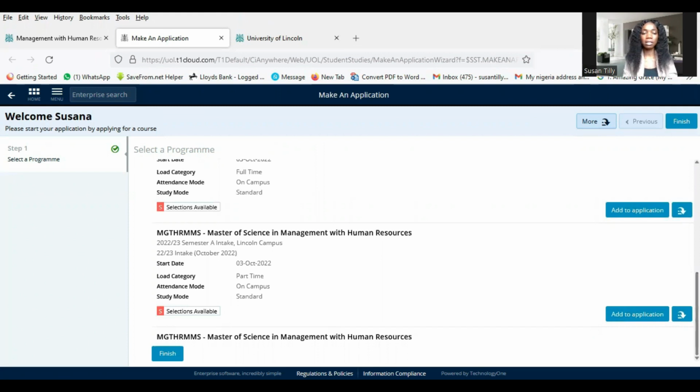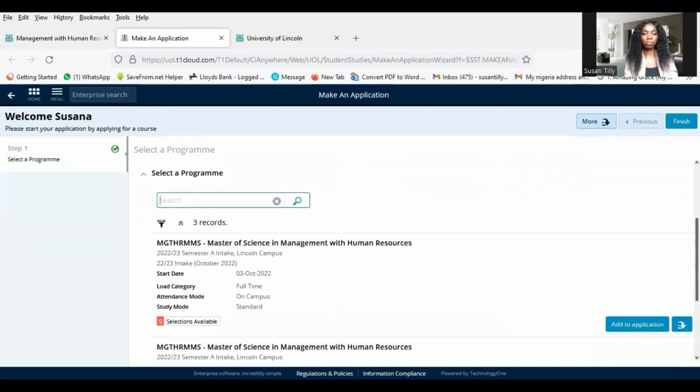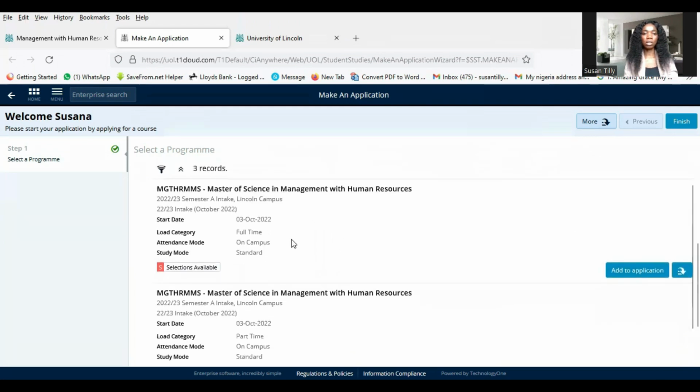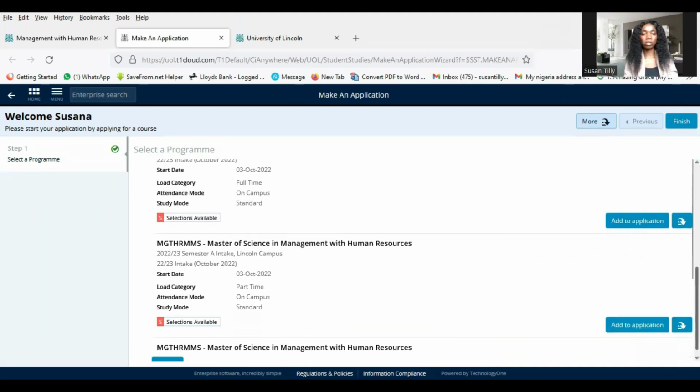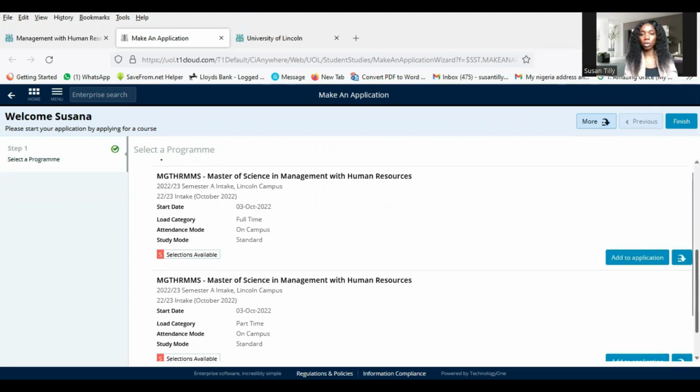As you can see, there are a number of options for this management human resource. This one is a full-time. The study mode is full-time, and this one is part-time. It's also on campus. So you choose the one that you want.